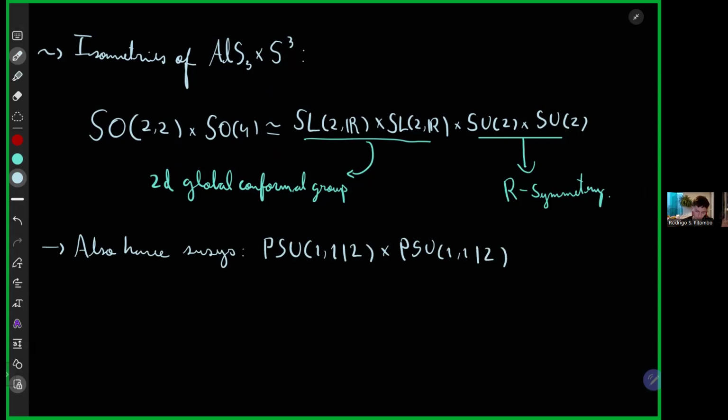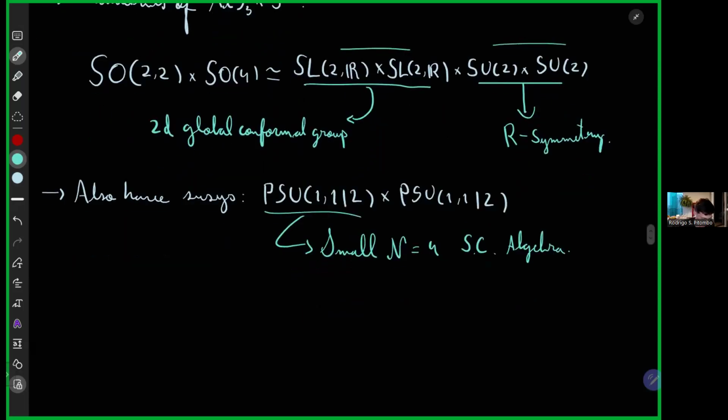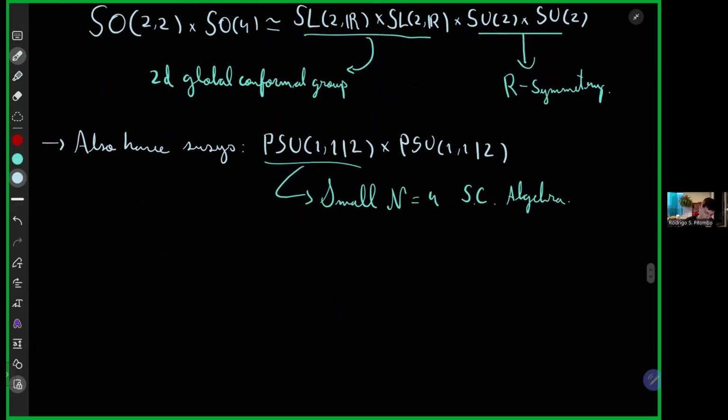Okay, it is expected that we have two copies, as in the bosonic case, we also have two copies of the same algebra appearing. So this is the full supersymmetries of our theory. And people call this the small N=4 superconformal algebra, which we call SC algebra. It's called N=4 because it has 4 supersymmetries, so we have lots of supersymmetries. And okay, now we know that we not only have a 2D CFT dual to our AdS3 times S3, but it's actually a superconformal field theory with lots of supersymmetries. And we'll explore that in a moment.